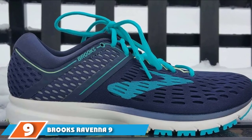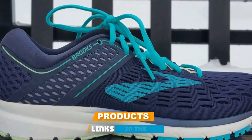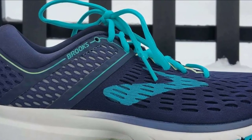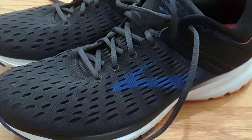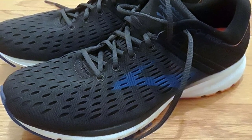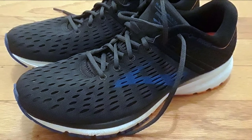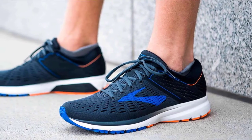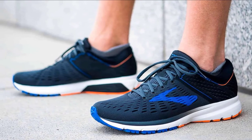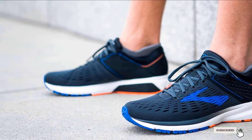Next at number 9 we have Brooks Ravenna 9. The Brooks Ravenna 9 is a solid pair of stability shoes — a lightweight and secure shoe that can make a real difference. The Ravenna's steps are designed to be energizing, returning what you invest in your stride and giving it right back to you, always pushing you forward. The Ravenna is a high-spec running shoe that provides support to those who need it. Rather than a strictly support-based shoe, the Ravenna 9 is designed to be both comfortable and supportive. The Ravenna are best suited for those with a flat or mid-range arc. The cushion is reinforced with rebounded rubber, so the Ravenna is not only comfortable but also provides a beneficial spring to your step. The Ravenna also have a mesh upper to provide a cool, well-ventilated run, improving their comfort overall.